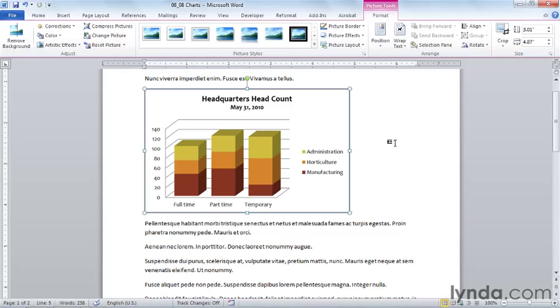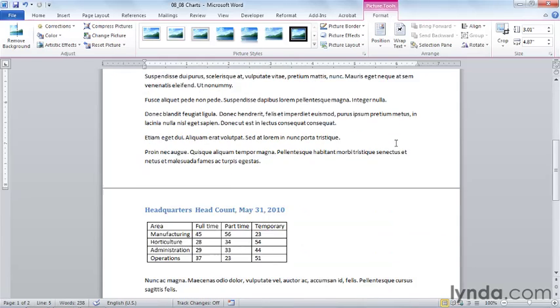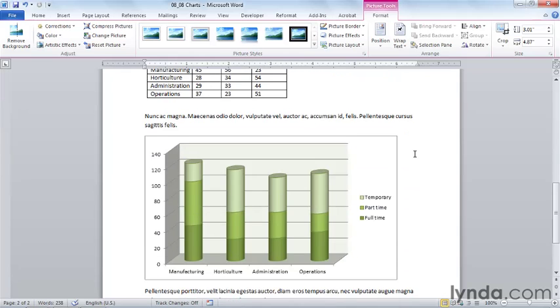If you already have a chart in Excel, it's simple to copy and paste that chart into Word as a picture, an embedded object, or a linked object. But if you need to create a chart and you just know even a little bit about how to create a chart in Excel, it's wicked easy to create that Excel chart and insert it directly here without ever leaving your Microsoft Word document.